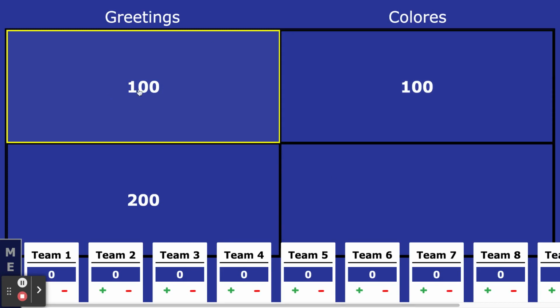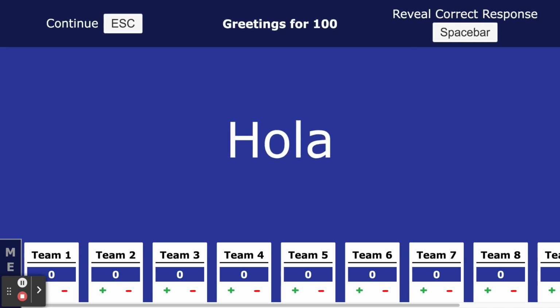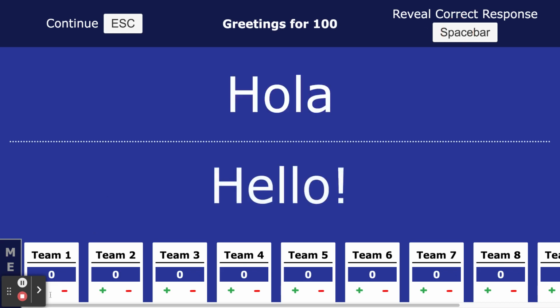So as you start, you just click 100, and then your students either writing or typing, you know, the correct answer. So if they get this correct, you hit the space bar, and then you can give them, you know, 100 points. If they say they got it incorrect, you can either not give them points, or if you want to give them negative points, it's up to you. The kids really get excited about this and seem pretty competitive.